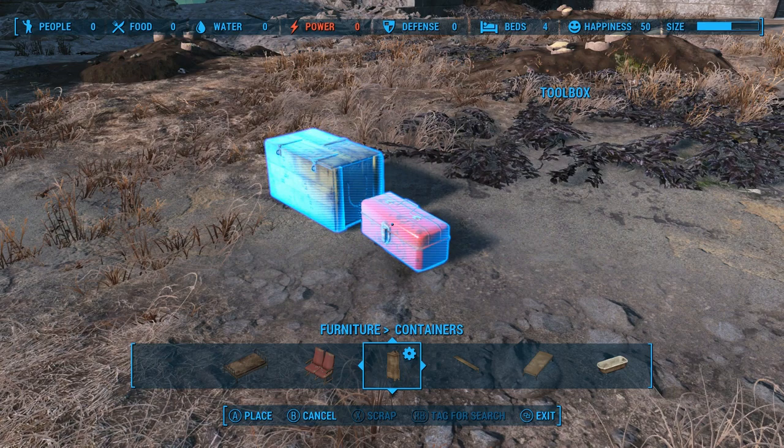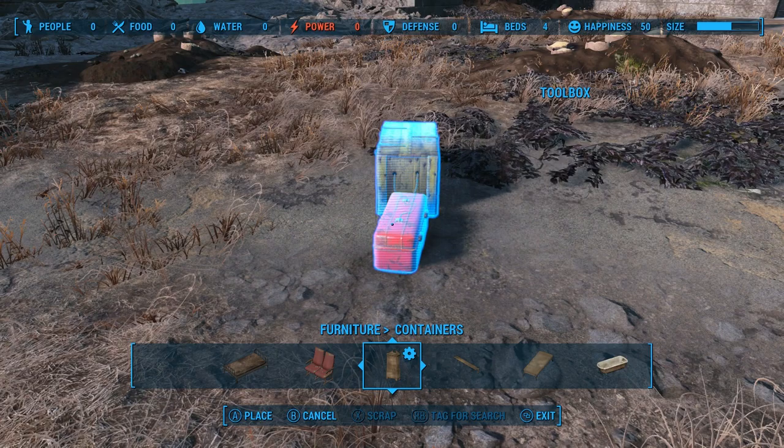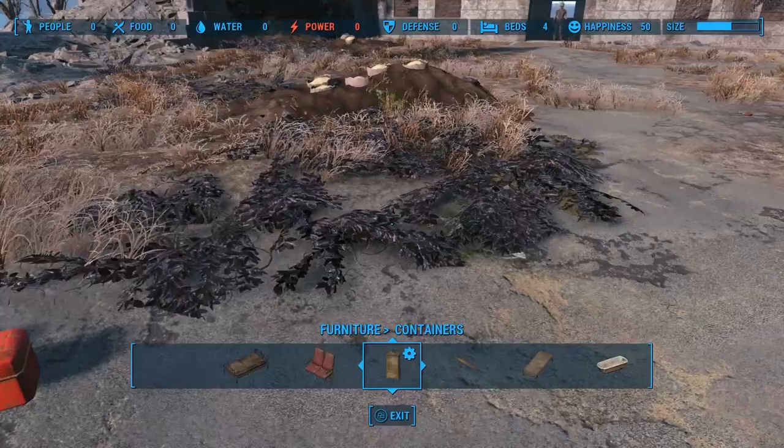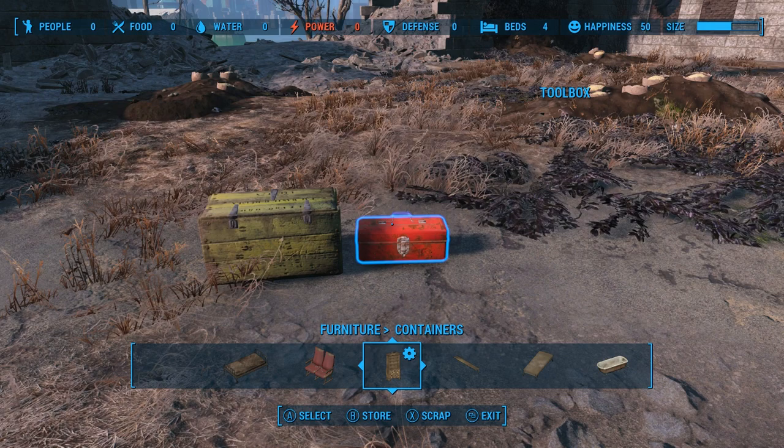This isn't a glitch — it's made so that you can build a whole bunch of stuff as a group and then carry it over as one solid group to another area in your settlement, where maybe you don't have as much space to build. They purposely made this a feature within the workshop. The reason I wanted to bring this up is because the pillar glitch is a subset of this feature. Let me store these real quick and bring out the concrete blocks.